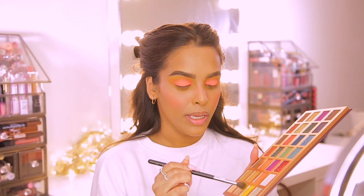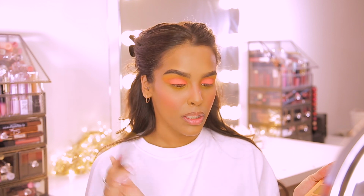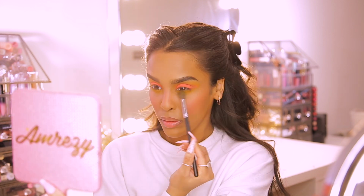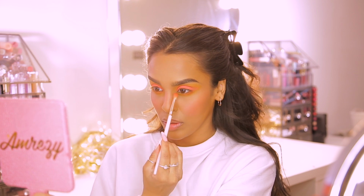And then I'm just taking that yellow again from Tammi's palette. This is such a beautiful yellow because it's not crazy bright. It's a tinge of yellow, but it kind of melts into your skin, which I love. I'm just going to pop this on my lower lash line. Then we're going to go in with that transition orange and just pop this on as well.